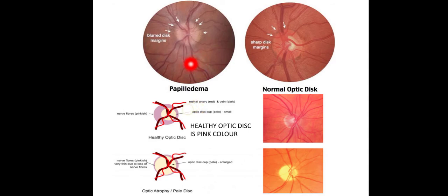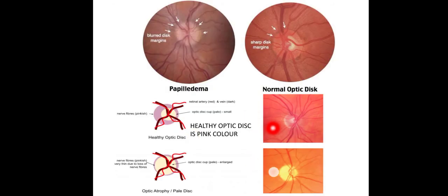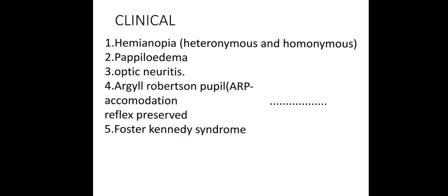Now coming to optic neuritis. In case of optic neuritis, there is a lesion of the optic nerve which results in decreased visual acuity, and the optic disc becomes pale and smaller. As you can see in this diagram, the optic disc is very pale, while a healthy optic disc is pink in color, whereas this is very pale and yellow in color. So it is a case of optic neuritis.